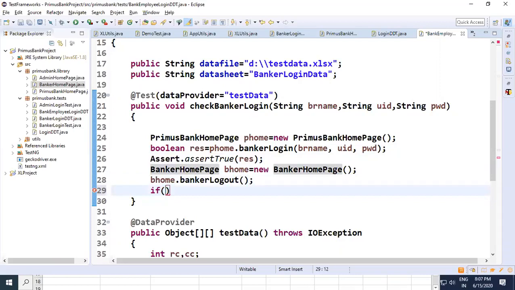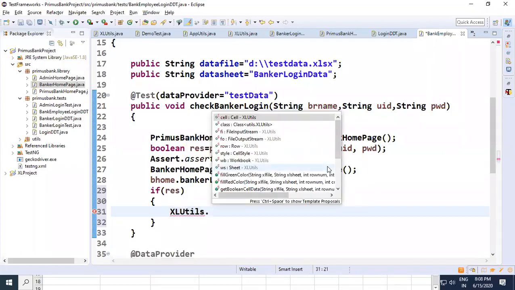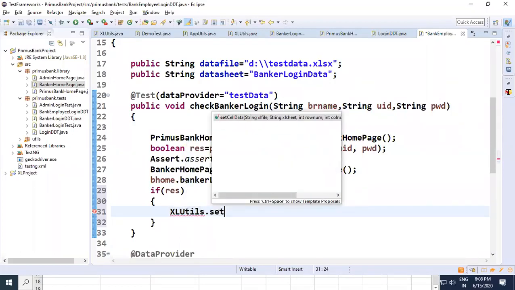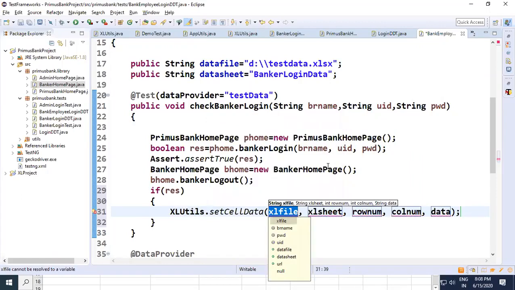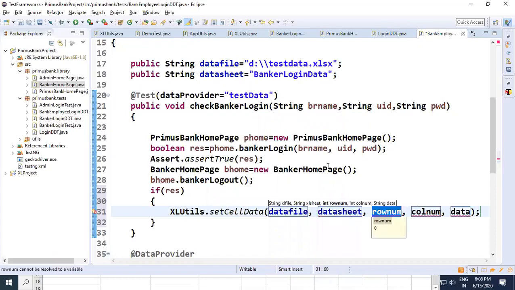I write a condition: if RES value is true, I want to write the results. ExcelUtils.setCellData, data file, data sheet, row number.